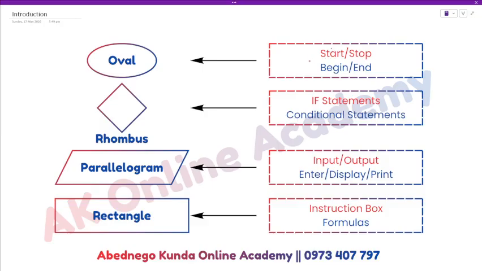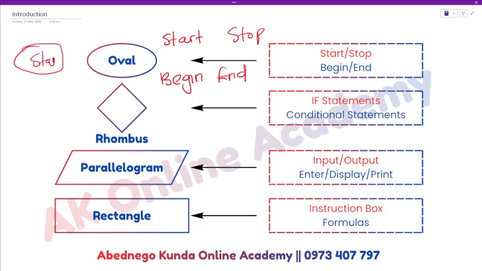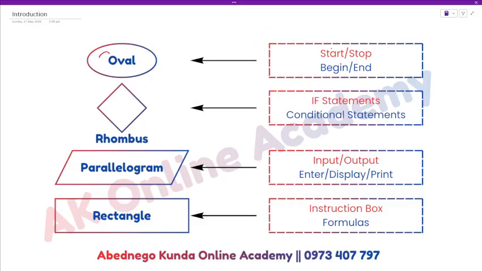Okay, so use the oval to start and end the program, and there are only 2 sets of words you are going to be using. There is start. If you start with start, then you need to end with stop. So start goes with stop, begin goes with end. All right, so if your program has started with start, it needs to end with what? Stop. You can't start with start and then you end with end. You put end here. That's going to be wrong. Okay, so these words are matched: start, stop, begin, end. Okay, so wherever you are required to write that word, you need to put it in an oval. So meaning you are going to write the word inside here, inside the oval: start, stop, begin, or end.